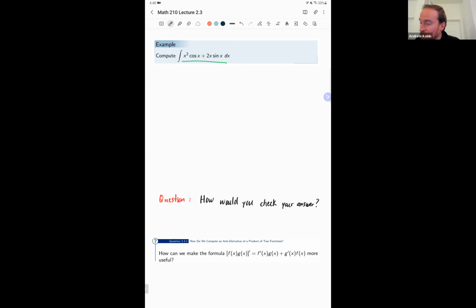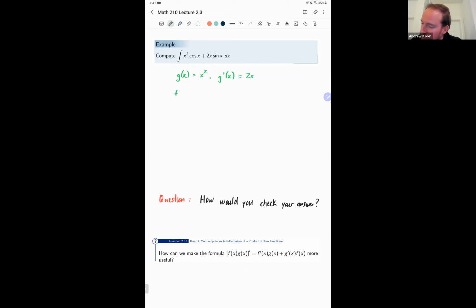So if this whole expression is supposed to be the sum of f and g stuff multiplied with one derivative taken at a time, can you see which function we can choose as f and which as g? Pause if you want to think about this some more, but I see that in the first expression versus the second expression, there's an x squared and a 2x. So it looks like one of those is the original function and the other is the derivative. Let's see, the original function x squared, I'm going to make that my g of x, and immediately I'm just going to record its derivative.